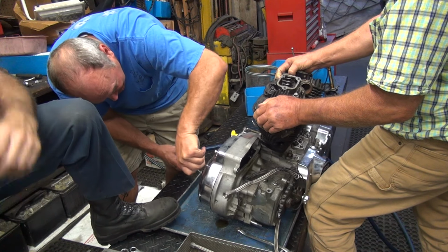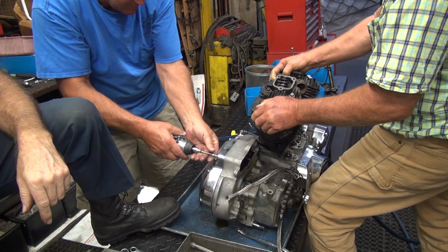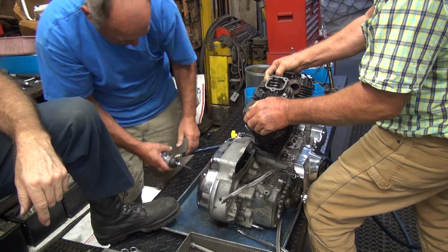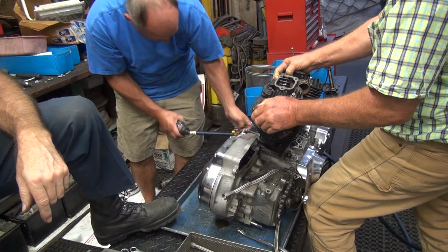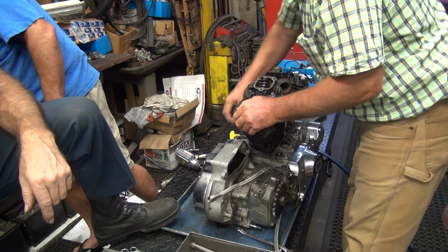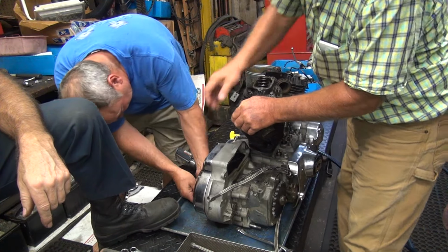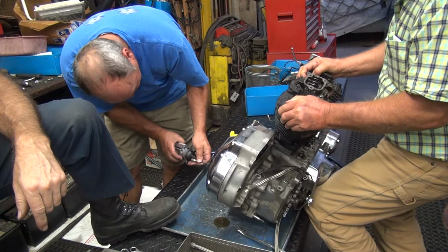My first Sportster strip job. Why don't you get that last bolt out of there before you forget? That little one? Yes. Okay. I can do that. You can do that? Yeah, he's good. You get that size right there. Lean her up there. Yep. Push that out.